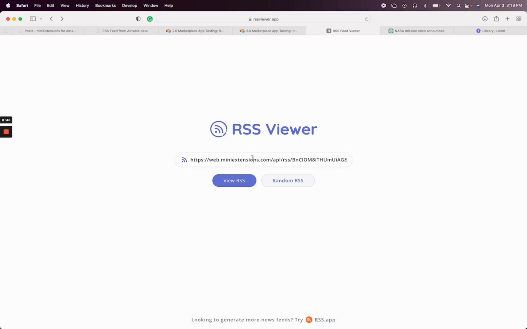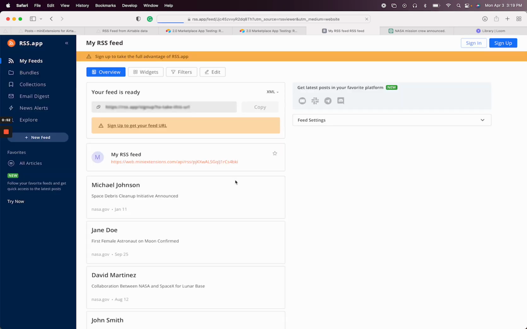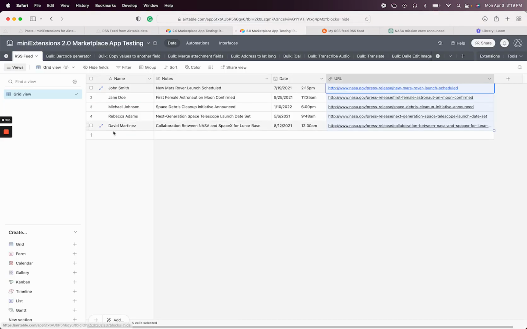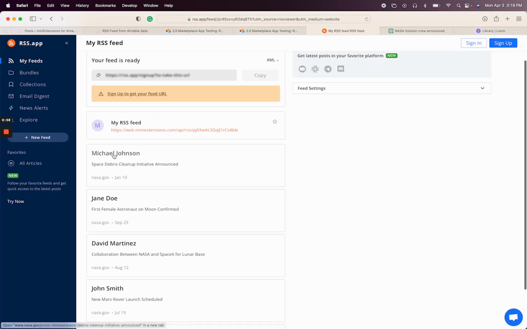I'm going to go ahead and test it out right here. So I'm going to post it. Okay, and as you can see, these are the entries, and those are the entries that you're seeing from Airtable, right? So if you click on one of these, it takes you to the anticipated URL, etc.